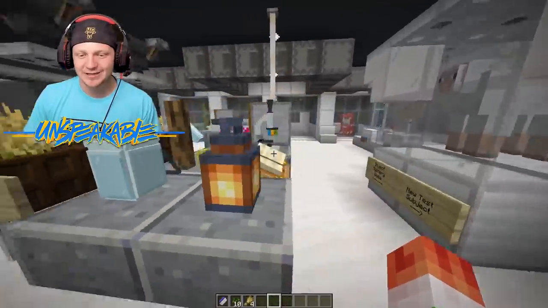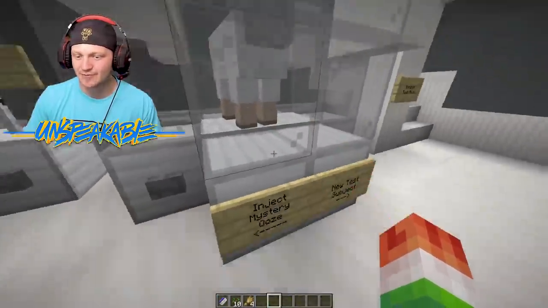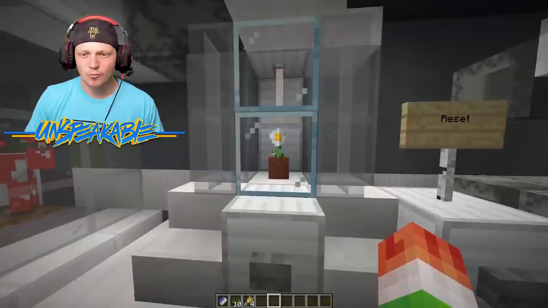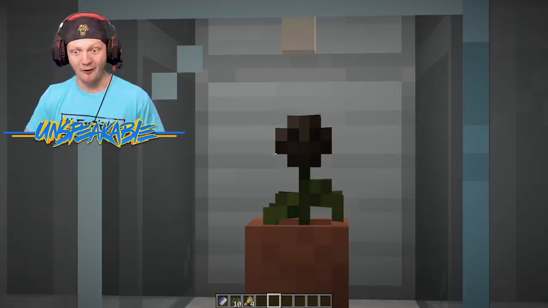We got a bunch of research stuff on here. We got some microscopes looking at some crazy things. I don't even know what's going on half the time here. Inject mystery ooze. Whoa, he just turned into a rainbow sheep. What happens if we inject the ooze into the plant? Ooh. Oh, that's pretty cool.